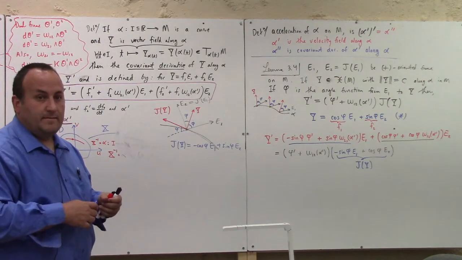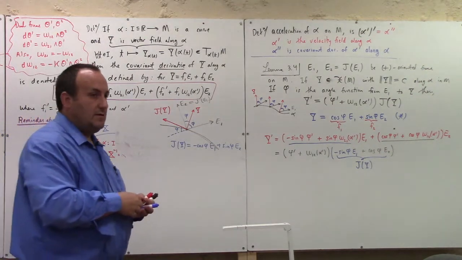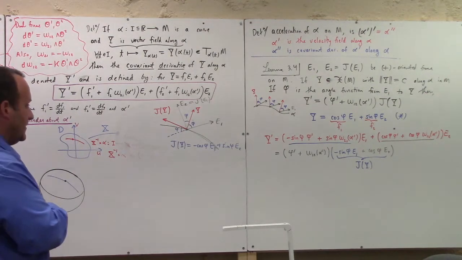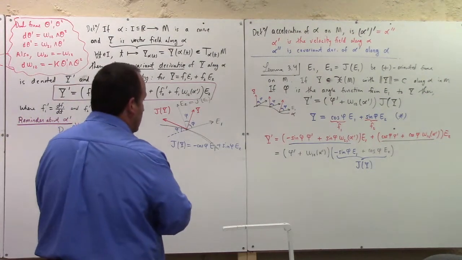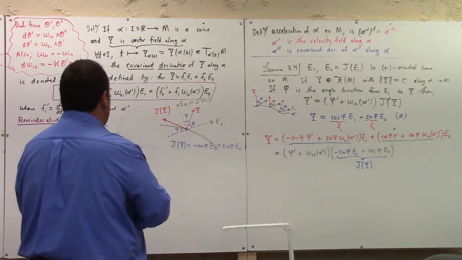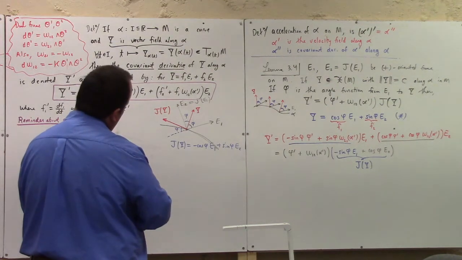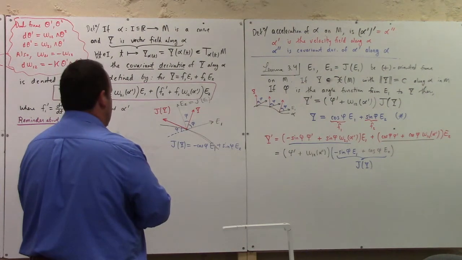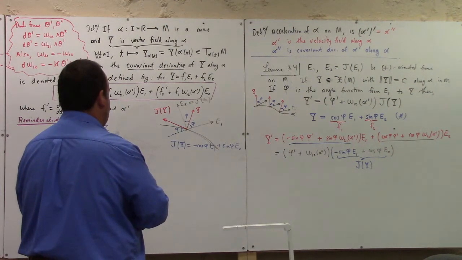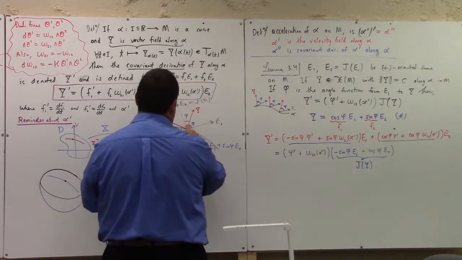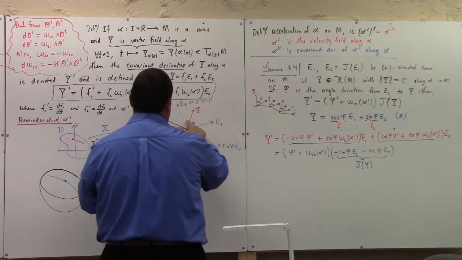I'm sorry, I'm still stuck on the JY. Did I do it wrong? No, it's just because it looks like phi is 45 degrees, but you're saying phi is some arbitrary angle, but those two are equal to each other, because that's what we define. Oh, right. Yeah. Well, you're right. This angle should not be phi up here. That's not right.